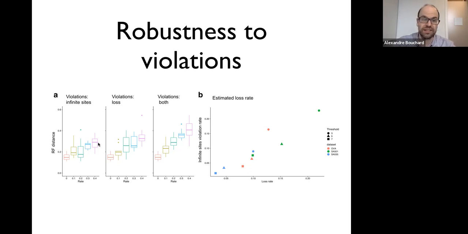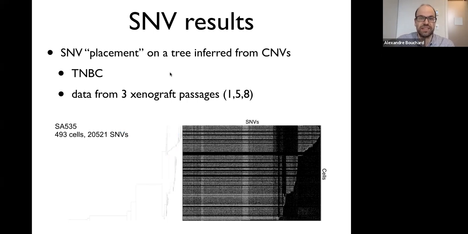So I'll just mention quickly some results. You can then use this inferred tree, based on only copy number data, to ask the question: now, if we reintroduce the single nucleotide variants, can we place them on the tree? For some of them, the answer is no, because if we have an SNV that arose close to the leaves of that tree, because of the way single cell sequencing works, there will be very, very few reads, so we can't really place it. But the idea is that if it occurs high enough in the tree, it will be present in a big enough number of cells, some sort of pseudo bulk subset, that allows us to place that mutation.